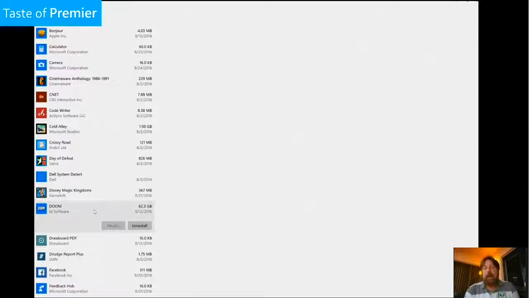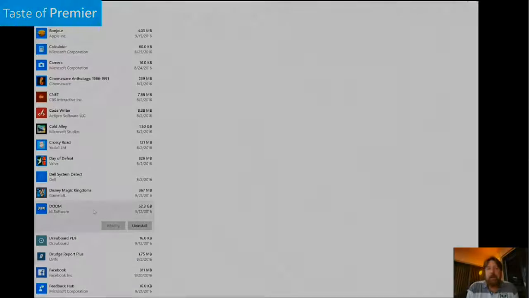So now if I highlight the game or the app that's using storage space, I actually have the ability here to uninstall. And so that's kind of neat. That's something that, again, most people knew kind of existed, but not many people have dug all the way down in there. So I wanted to do it just to kind of give you an idea of what's there.